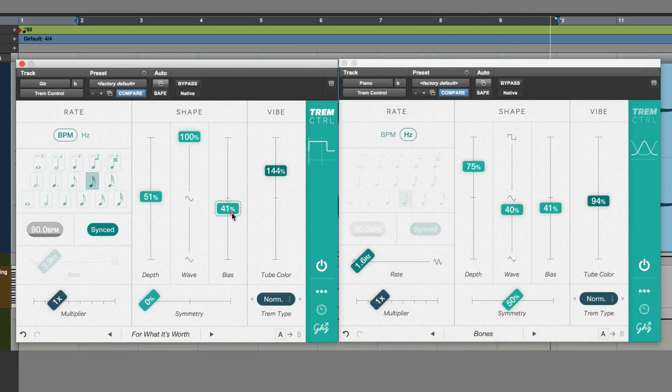Now the bias. It's basically changing the width of the wave. And in a square, it's just making a wider square. But as you can see, you have all sorts of variation there.